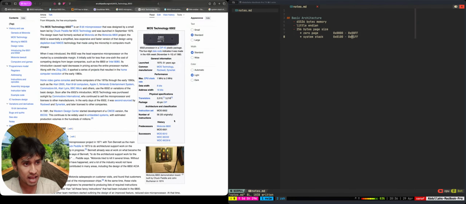It has a relatively low number of instructions compared to x86, which is a big plus for me because I can understand a simpler version of a CPU.